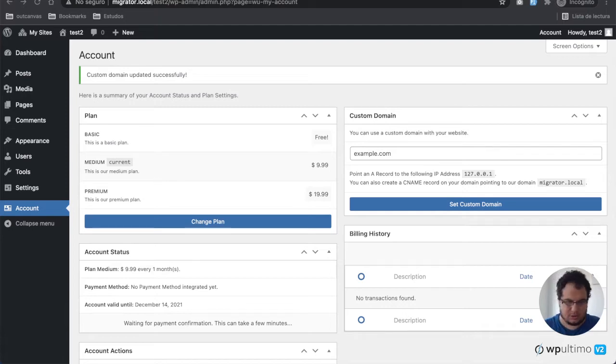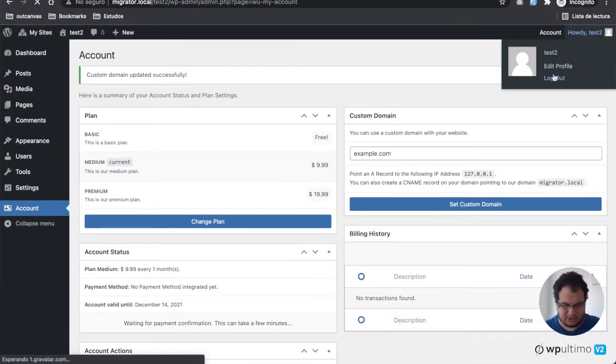Okay, and here we are at migrator.local dot, yeah, migrator.local dot nothing. Okay, so let's try to create another account now that we have Stripe listening to our webhook calls.